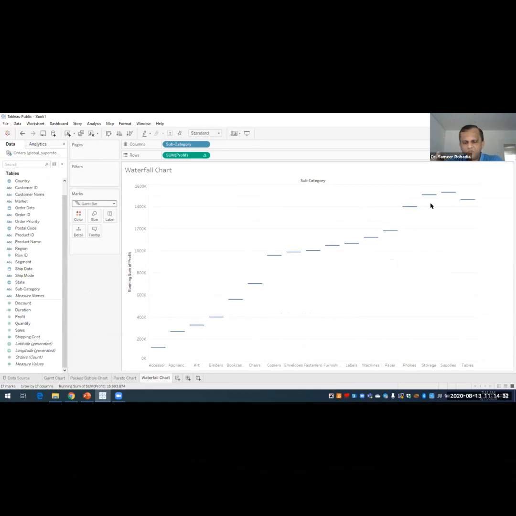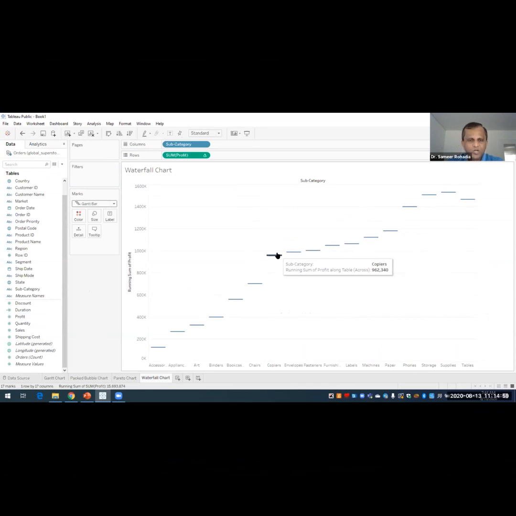Now we want to create some kind of bar which shows us how much profit was generated or how much loss was generated. So we would like to create this kind of bar over here below. As we have the highest value, now we have to go below.